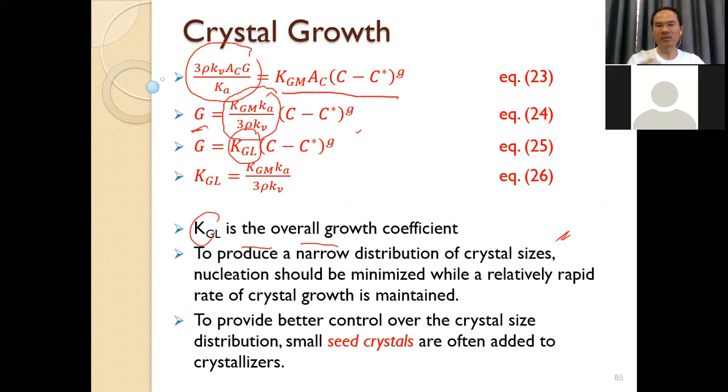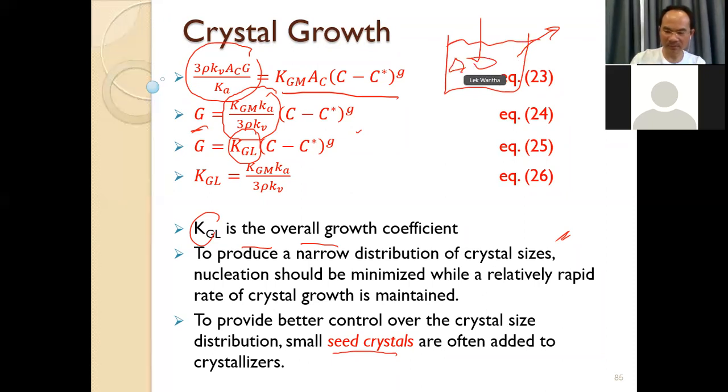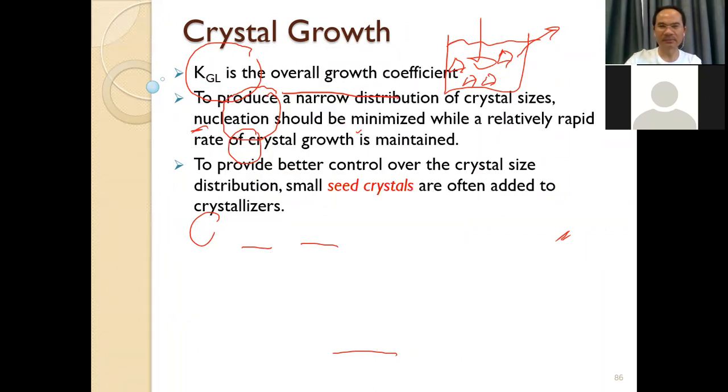As I talked to you, we use growth to control the size. That means for growth, we add seed crystals, small crystals, to the crystallizer. For example, we have the crystallizer, the mixer, and the solution, which should be metastable. Then we add the crystals inside the crystallizer, and the solute in solution will diffuse to the surface of the crystal and integrate into the preferred site. Then the size increases. You can control the size that way.